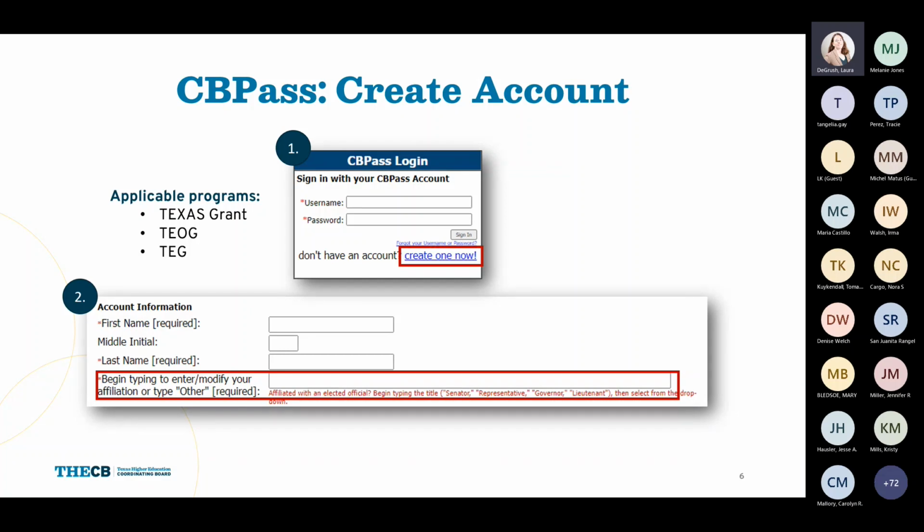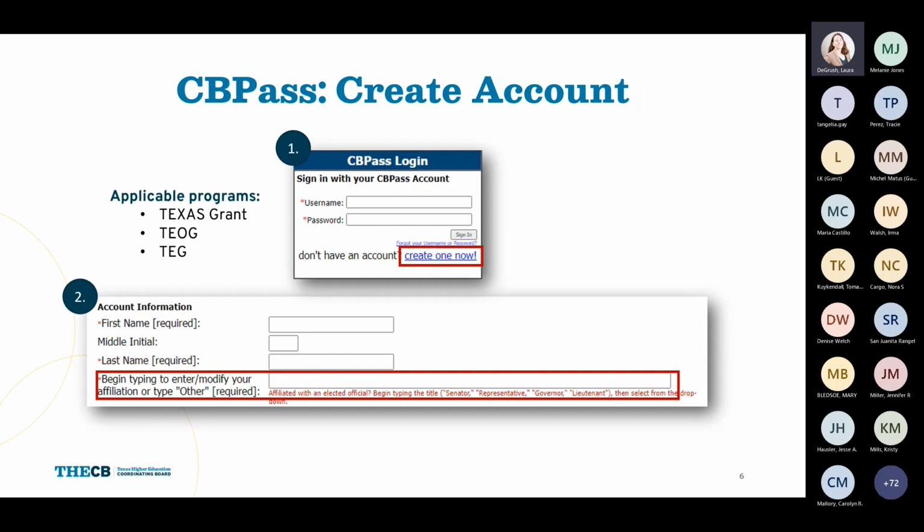Now, here highlighted in red in the squared off box is the affiliation. It can be a little tricky, and what you'll need to do is to be able to put in information about your school, and that's typically the name of your school, or it could be the FICE code, and then your institution should pop up.